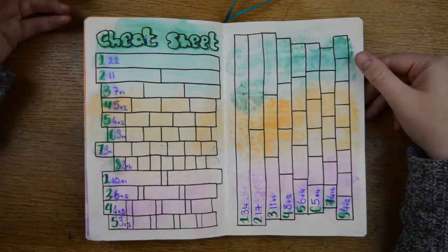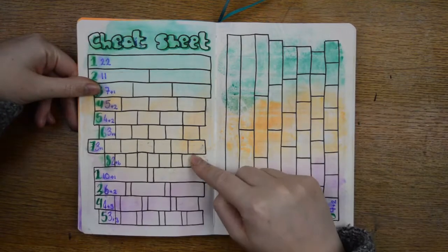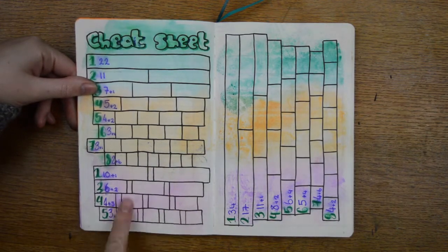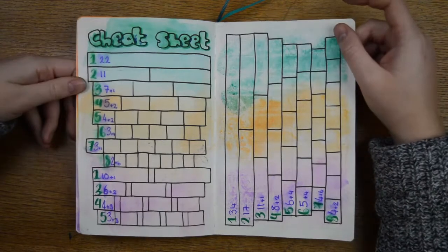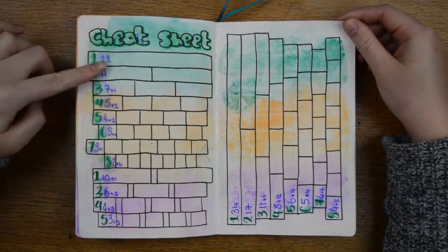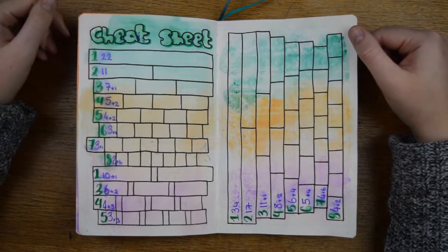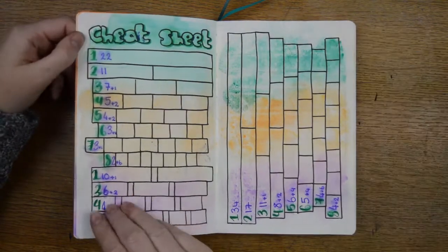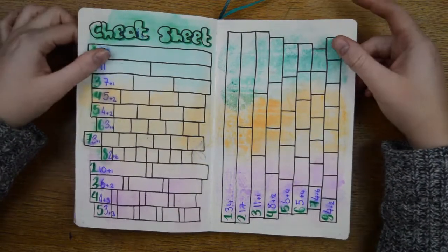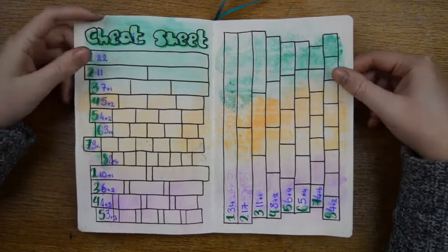Here we have my cheat sheet, which is basically how many bits you have to split your page into to make different things. So it does 1 to 8 of just splitting it up, and then if you have a gap between them, the smaller plus number is how many squares you've got left over. However, because I did the watercolour after this, I forgot that these 2 pens are water soluble. So when I did the watercolour over it, it bled, and it bled this ink too. But oh well, these things happen. It looks alright, it just looks a bit messy, but that's fine, it's sort of a messy page, so whatevs.